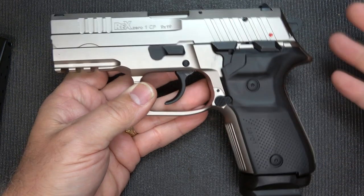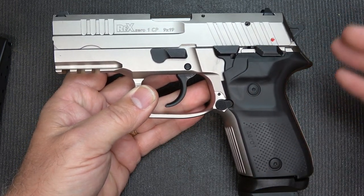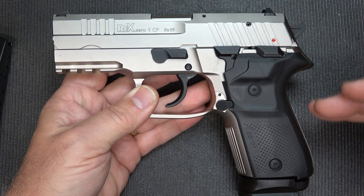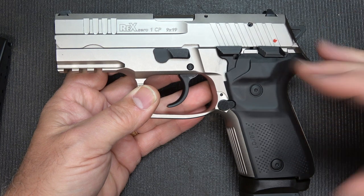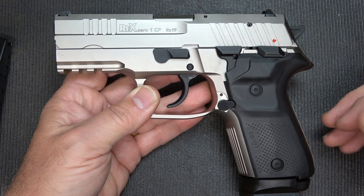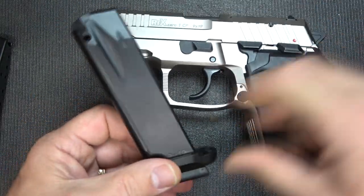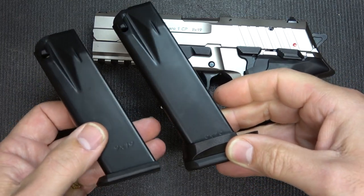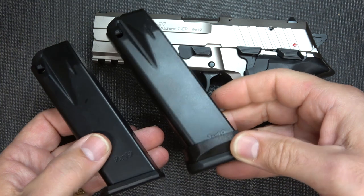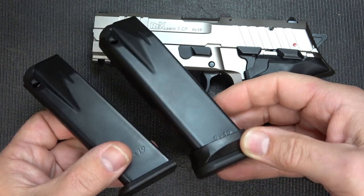So one of the things about this pistol to me, not only the compact but also the full size, is that there's already starting good aftermarket support, which really makes it nice because a lot of times with new pistols coming into the market, you have to really search for any kind of accessories, whether it's magazines, holsters, or whatever you're looking for. One thing about these magazines is whether you get the 20 rounder or all the way down to the 15 round compact, they're $29.50.